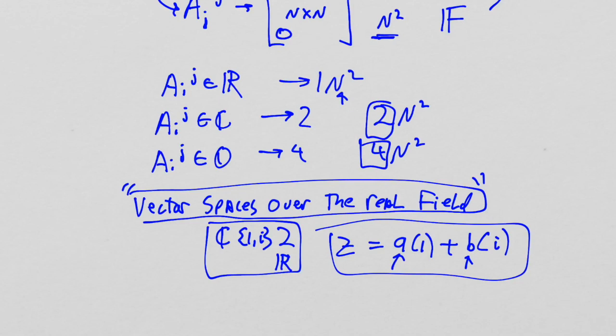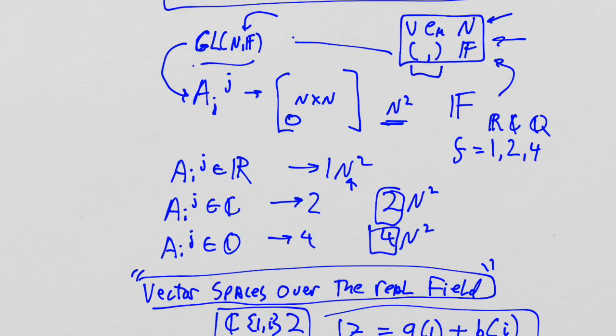But what he does say is the dimensionality of these fields, F, is either 1, 2, or 4, depending on whether you're the reals, the complex, or the quaternions. And therefore, for the general linear group, you're always going to have F times n squared independent numerical choices to make to create that matrix, or a given element of that group. So we can think now of the general linear group, and we'll just focus on F being either real or complex for right now. Quaternions are always a little exceptional.